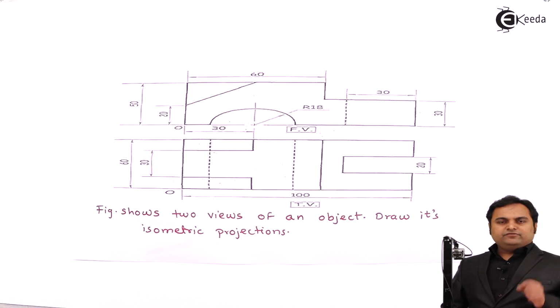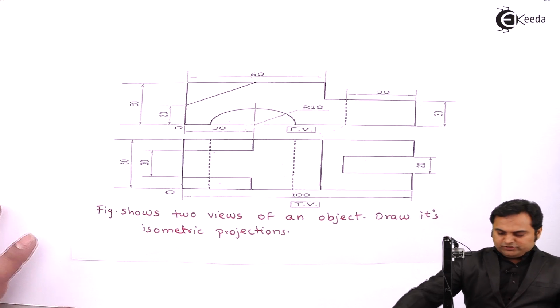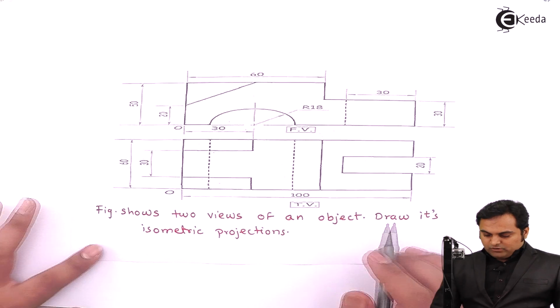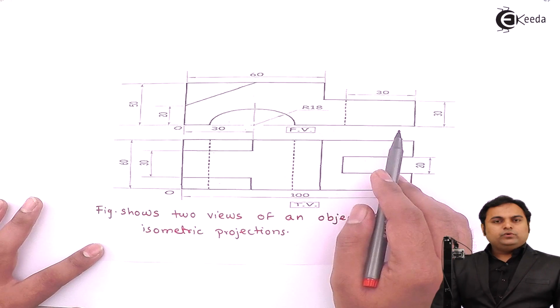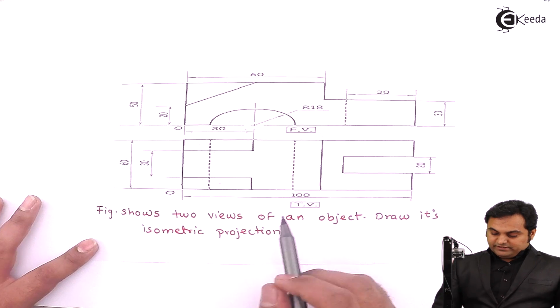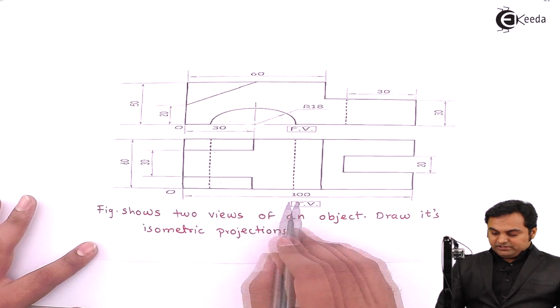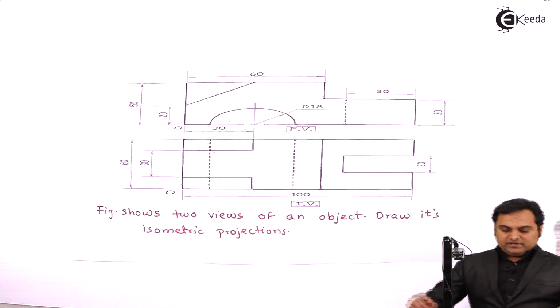And for that we would be requiring the total length, height and width of the object. So here the first thing which we have to do is mention the total length, height and width. Let us see how it would be done. Now in the front view we are going to see the length and height of the object. So if I want the total length, it is clearly visible from the top view as well. The length would be there. So the total length is 100 mm. I'll write it down.